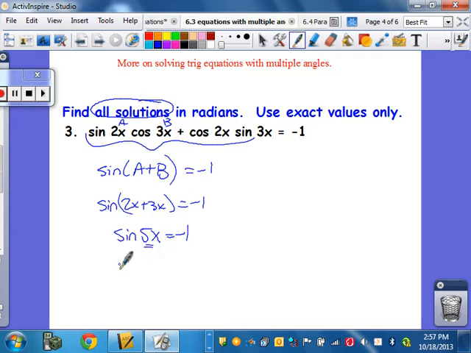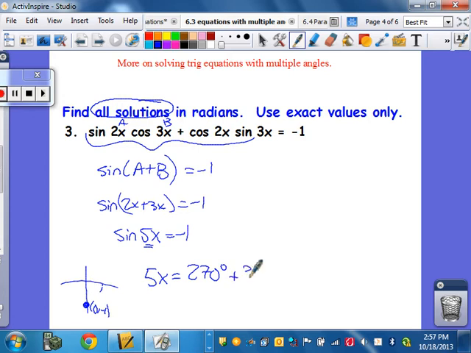So I'm going to take sine inverse of -1. We've done this already. Where's the only spot where sine is -1? Straight down. So if you went around the circle one time, you would only get one answer, right? So I would say that 5x equals, that one answer is 270 degrees. How would I get every other answer? Technically, I should do this 5 times. I should add 360, add 360, add 360, right?